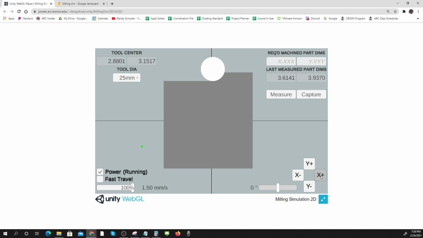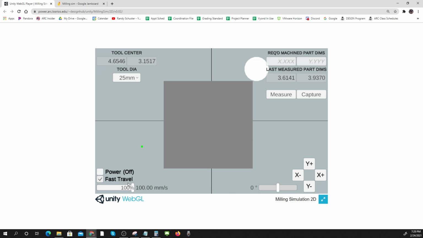Getting close. Okay, 3.1517 all the way across.